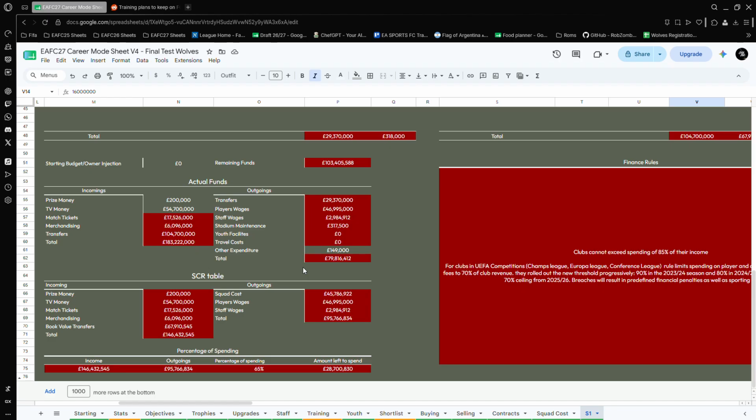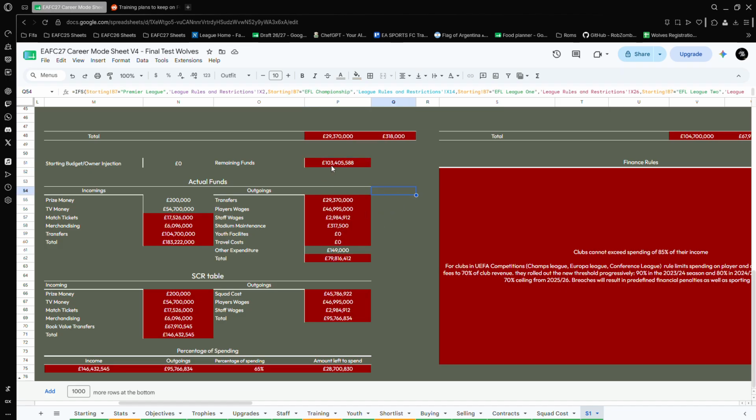If you have no interest in this squad cost and you just want to play normally, with the transfers as they come in and out, so you sell a player for 100 million and you want to keep track of 5 players that you sign for 20 million, you can still do that. You just need to use this section only. Anything that says SCR table and below, you can completely ignore. You don't bother filling in this squad cost section. You would just use the sheet as normal and it'll generate your funds here for you.